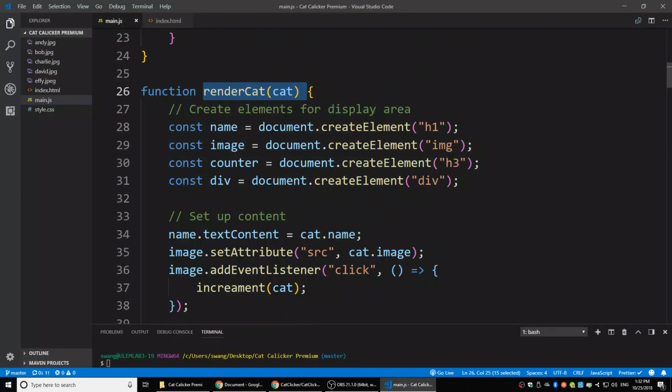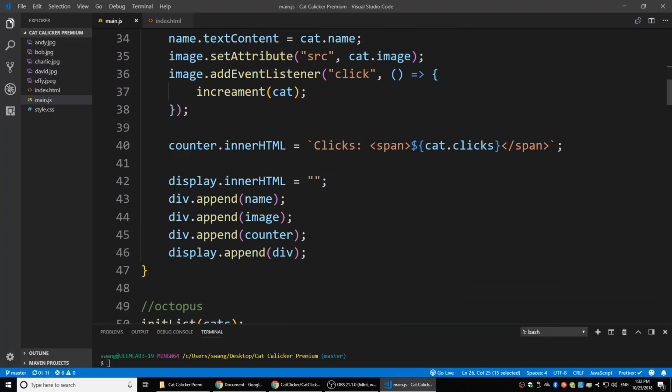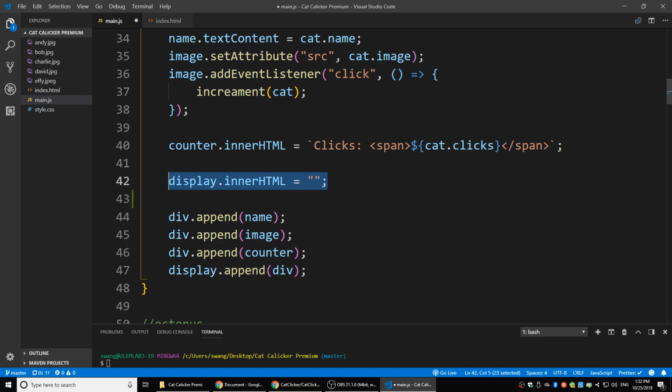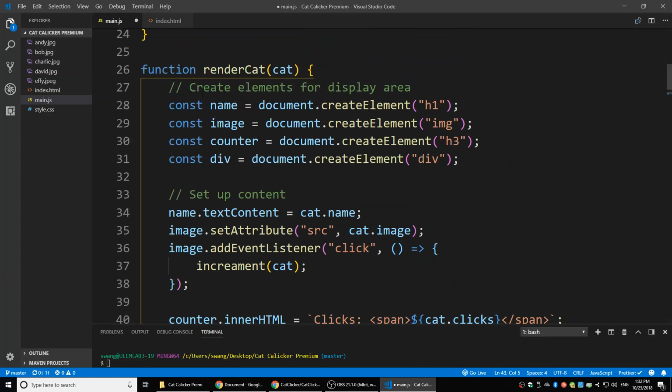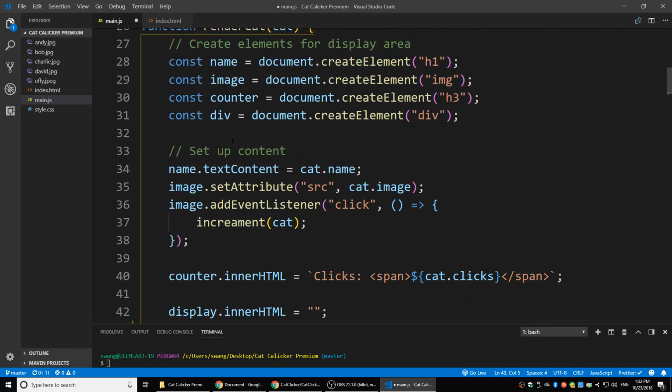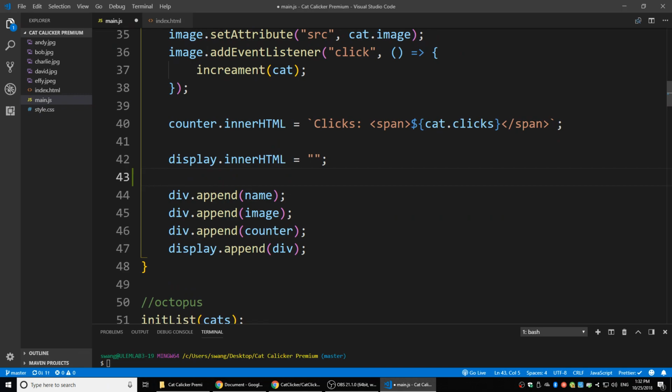And also, I can separate the display inner HTML equal to empty into another function called clear the display. Make a new function for that, because I want to separate them. I don't want to have a really long function. I want to separate it into some small functions. In the future, when I want to use just a small part, it's easier and reusable. And when I want to change something, I don't have to touch the whole function. I just need to touch the small part of it.